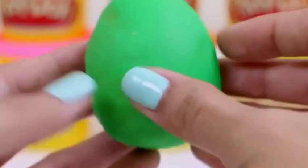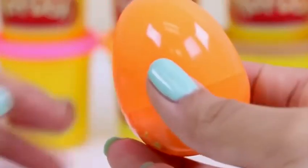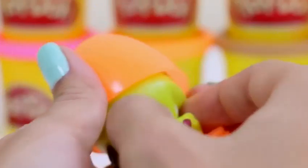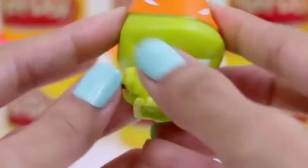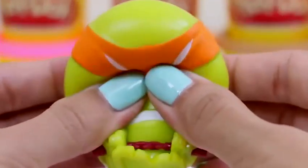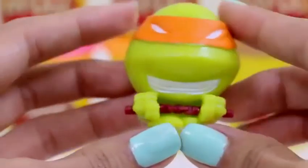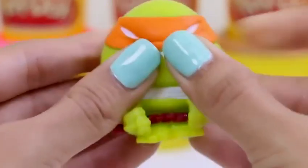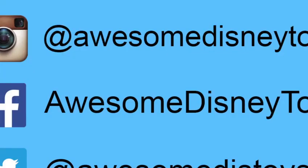His name is Raphael, and he loves pizza with extra cheese. Let's take off his little mask. And inside is an orange egg. Whoa! Another Ninja Turtle! This one's Michelangelo. Michelangelo has a really squishy head. He's ready to kick butt. Time for him to go save the city.